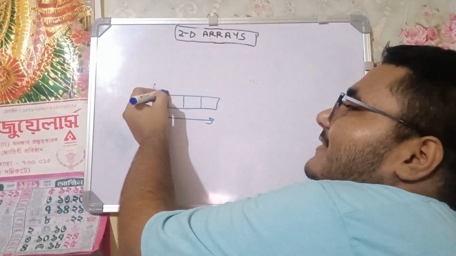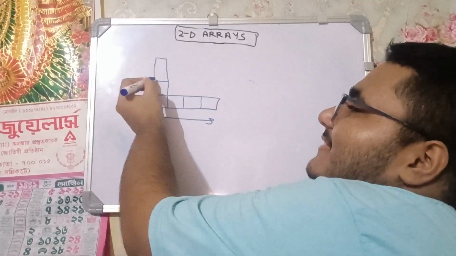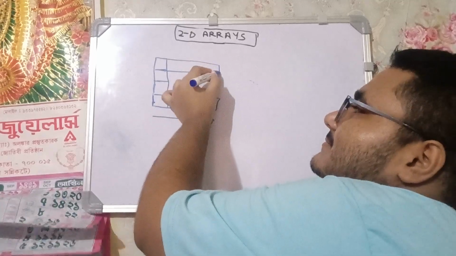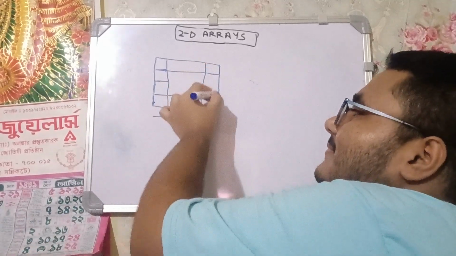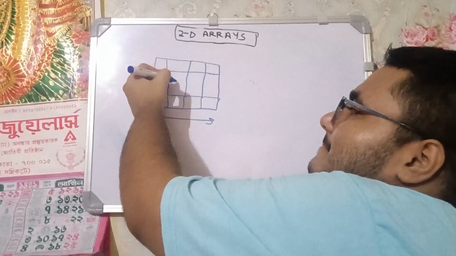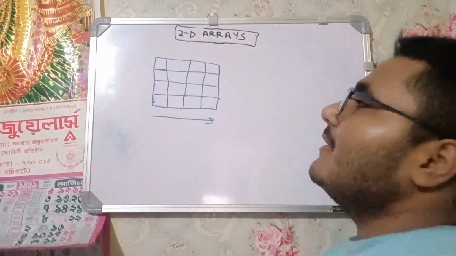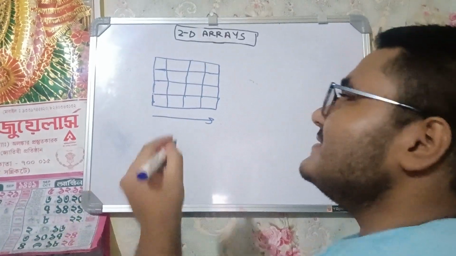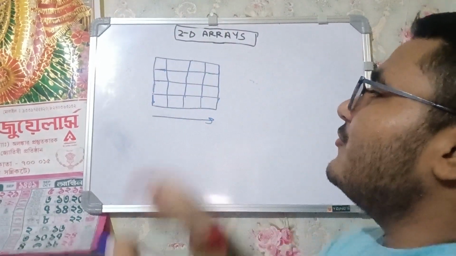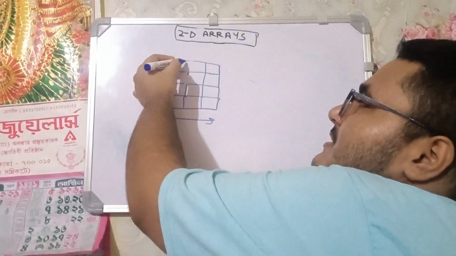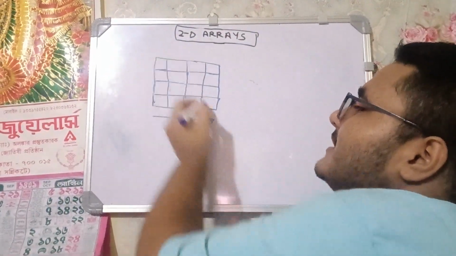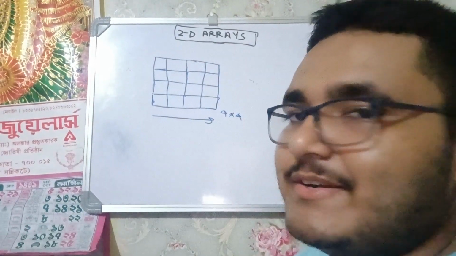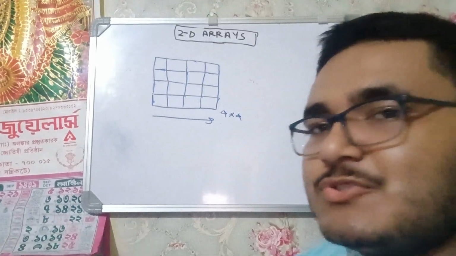See, if I consider an array like this, vertical one, and then here also another cells. Can't I call this a 2D array? This is what you can say. This is 1 2 3 4, 4 columns and 4 rows. So 4 rows into 4 columns is a 4 cross 4 matrix in simple terms, right? A 4 cross 4 matrix.